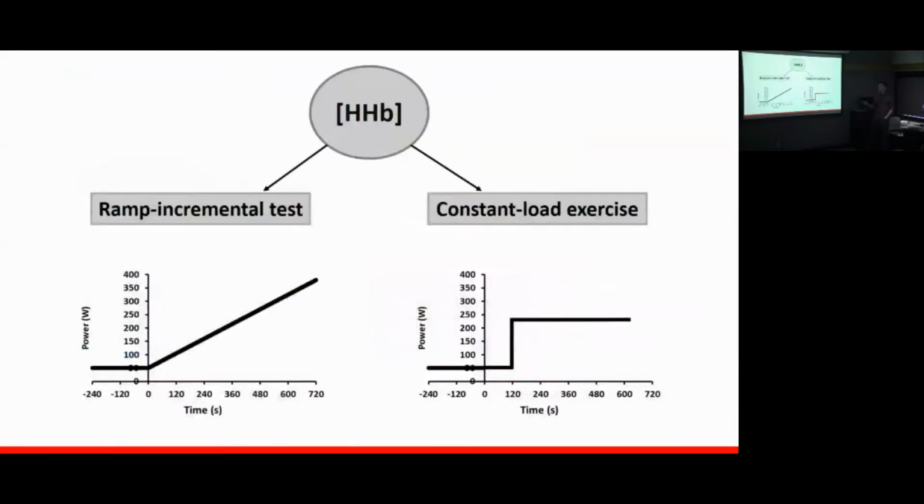As I said, I'm interested in this variable during two modalities of exercise: ramp incremental and constant load. I'm sure that all of you are familiar with this type of exercise, but basically a ramp incremental test is an exercise test during which resistance is increased very smoothly, so 1 watt every 2 or 3 or 4 seconds, depending on the slope that we decide to have. And the constant load exercise is basically a constant-work-rate transition from a lower to a higher work rate.